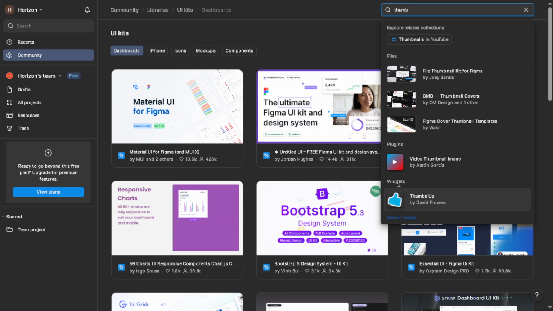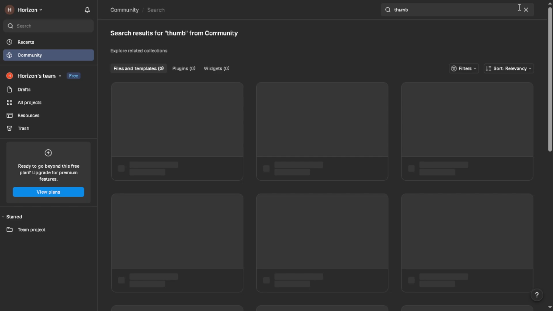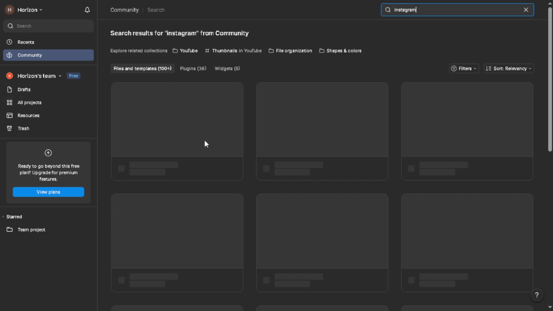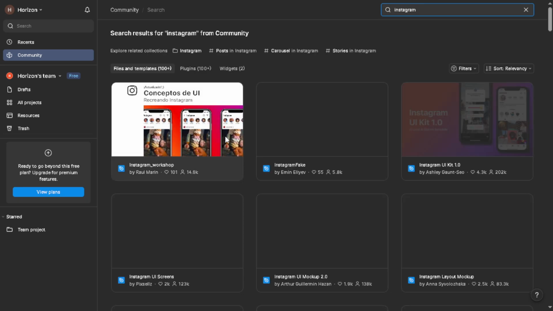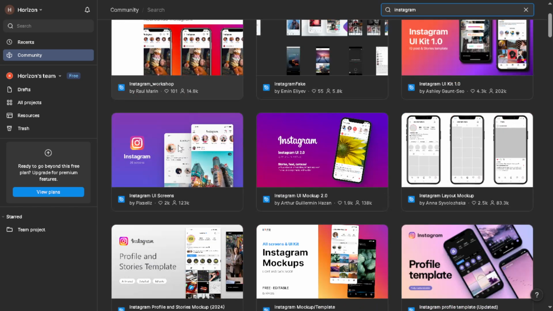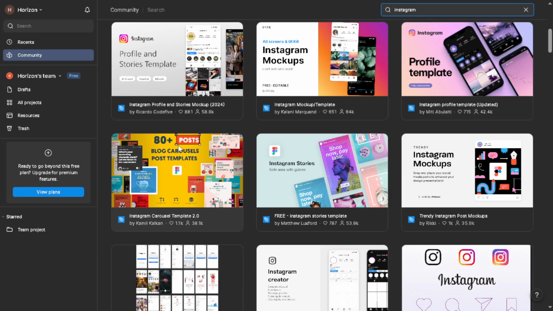Once you've got the plugin installed, it's time to select your design. Open the Figma file that contains your Instagram post. Find the specific frame that you want to resize for LinkedIn. Now, here's a crucial tip. If your design is not already in a frame, you'll want to wrap it in one before we proceed. This helps in managing the elements more effectively. Also, consider duplicating the frame beforehand. This way, you'll have a backup of your original design, just in case you need to revert any changes.